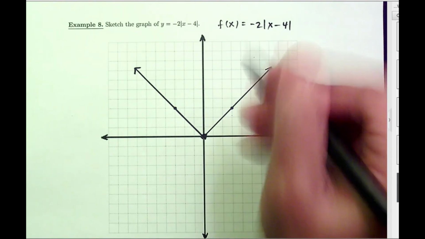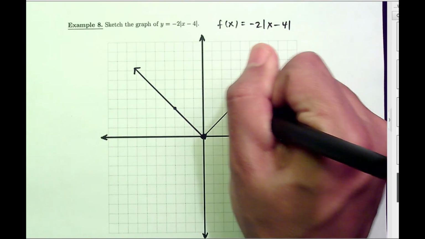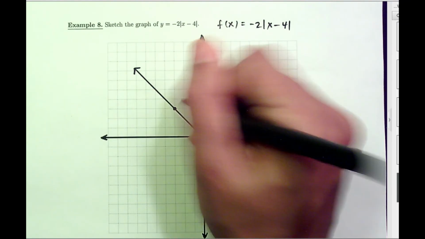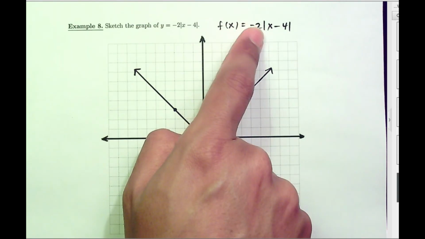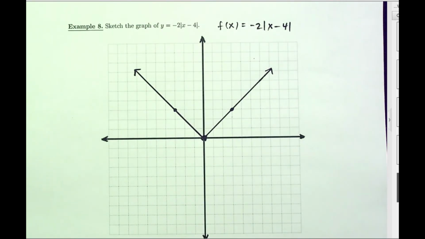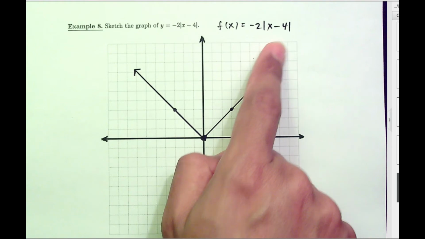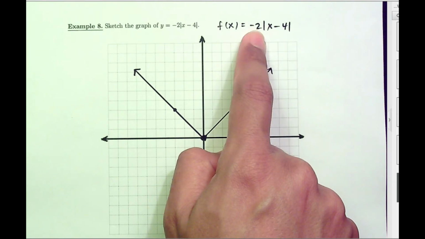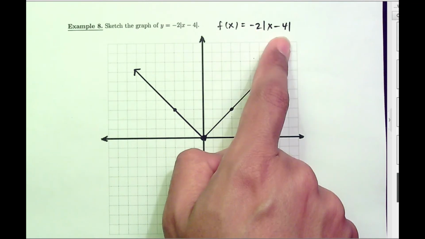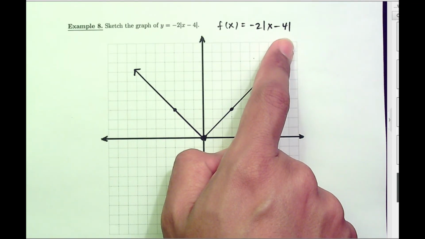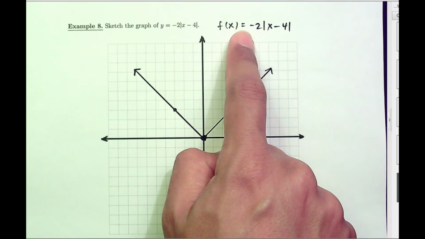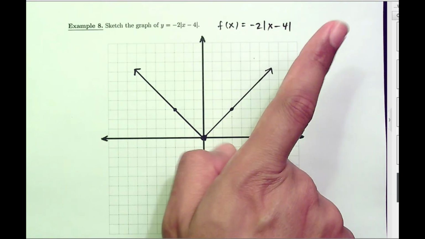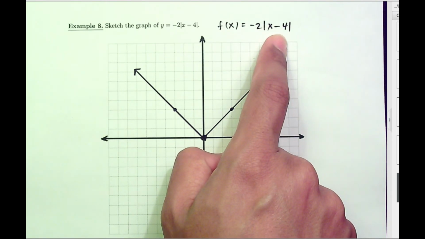Okay, so now we're going to take this one and modify it and get to the new graph for this one that we have: -2 absolute value of x minus 4. Okay, by the order of operations, you start with the inside, and then the last thing you do is the -2, right? If you were trying to plug in a number here, you would do first the inside of this absolute value, and then the last thing you do is the -2. So that's the order of operations. So I start with the inside and then move outside.